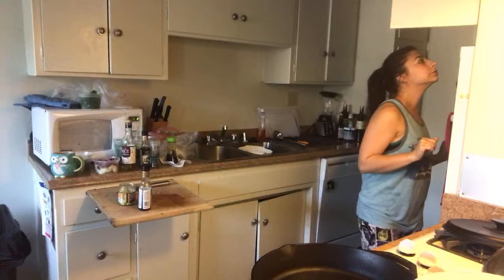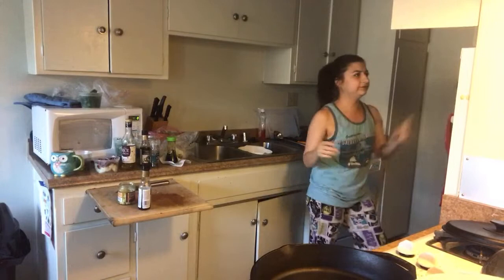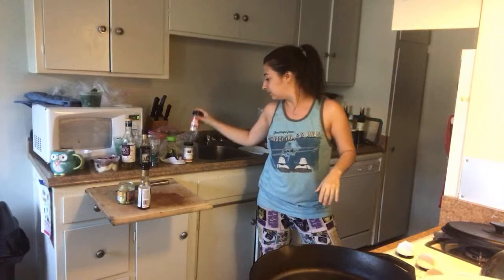What else do I want? I'm gonna put the chili garlic crunch in it. Actually, you know what, I'll top it with that stuff, because if you actually put it in there, I'll probably eat a shit ton of it. Onion powder. Use the reckless one, granulated onion. I feel like Mary Poppins.